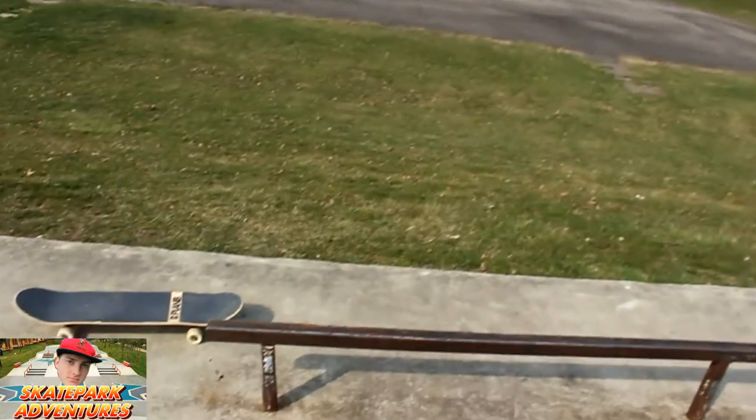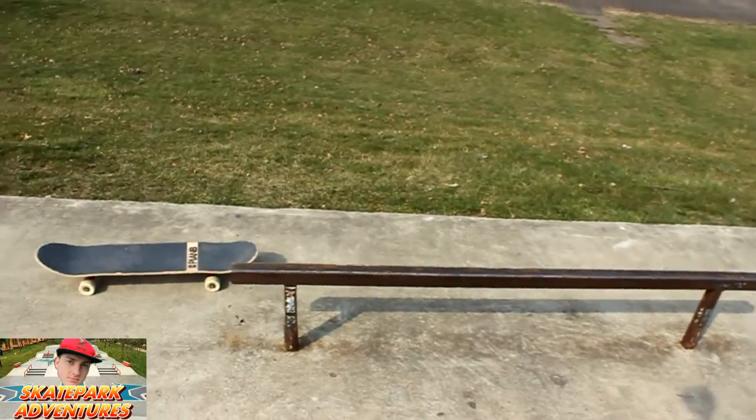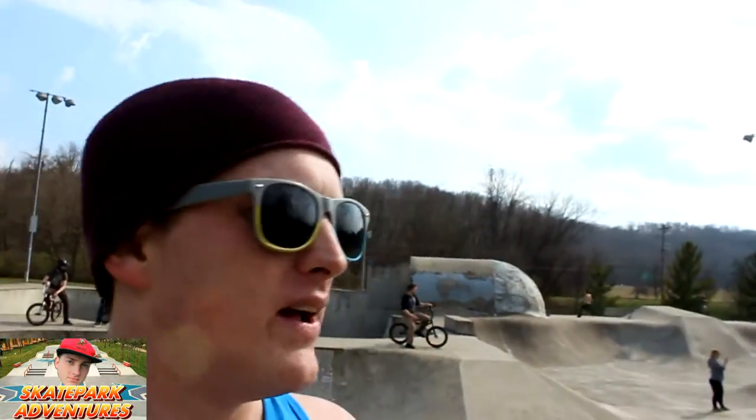Wow, guys, okay, starting off here. Now this is my only complaint, but it's okay, they didn't leave it out. There was one rail in the entire park. It's a small rail, it's not very long. Of course there's coping, but there's only one flat ground rail, but it's a sick one. And they were like, you know what, we got this little stretch of concrete up here, we're not gonna leave it empty. They threw in a rail on top of it.